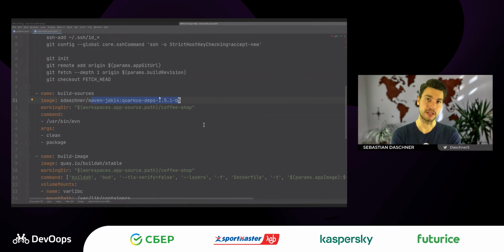I do this because then the build is faster, because as you can imagine, maybe you're a Java developer or you have done that, if you build Maven, what happens? Well, it downloads the internet, right? And if you download the internet each and every time, why? Because you're in a container and the container is discarded afterwards. So you have to re-download it each and every time.